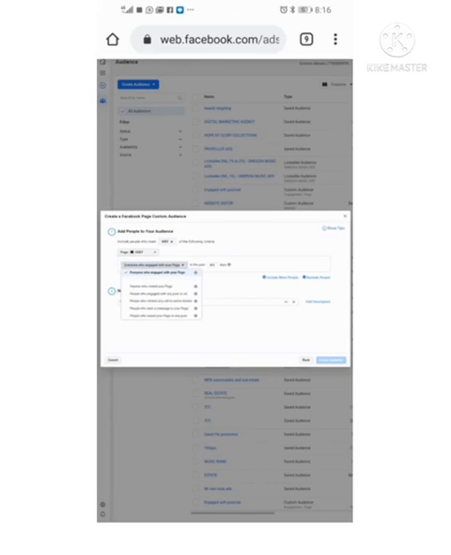Now look at the options here. Anyone who visited your page, people who engaged with any post or ad, people who clicked on any call to action, people who sent a message to your Facebook page, people who saved your page or any post. So that's it, custom audience makes work easy. After retargeting for a while, you could create a special audience from those people that you have been targeting for a long time. So let's cancel this.